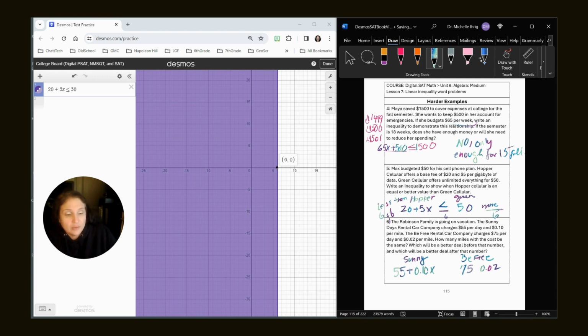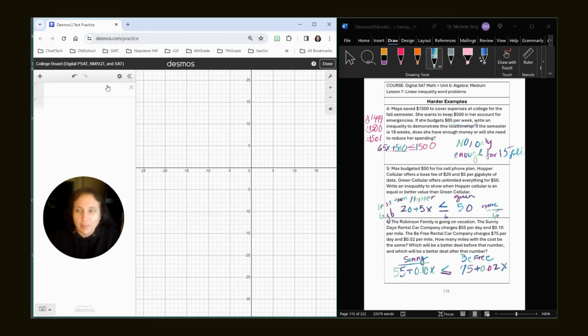So for right now, I'm just going to make Sunny be less than. Okay. And then we're going to add, and here it's 2 cents per mile. And the reason why I'm going to do less than, and we can do or equal to, is just because if they only drove 2 miles, Sunny is going to be the better deal because $55 is the base fee. So that's why it would make sense to make it that way. That already we know if they drive no miles, Sunny is the better deal. So we just need to know what's that turning point.